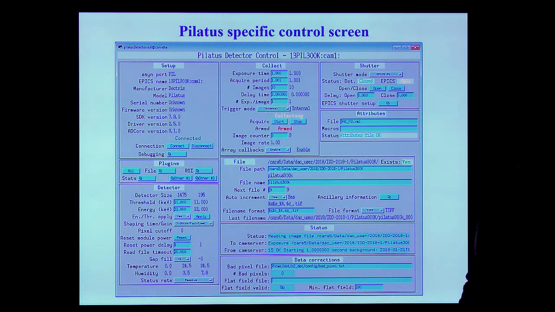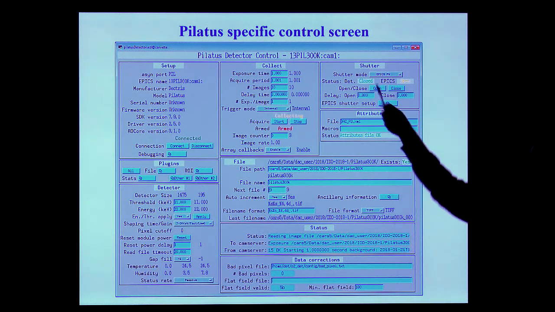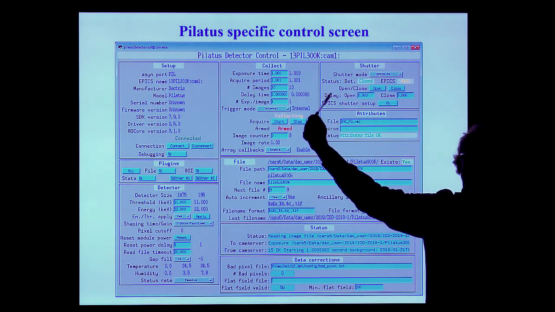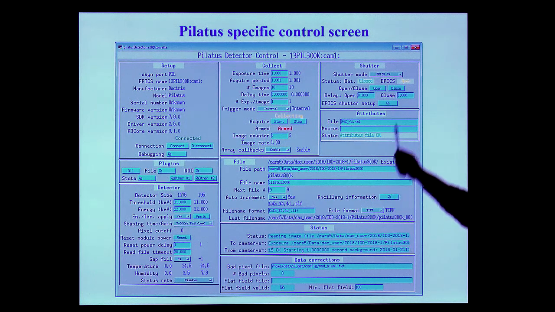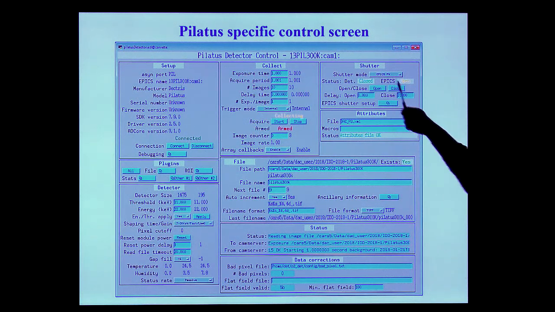But many vendors also support a shutter, so there's a choice here, if the detector does support shutters. In the case of the Pilatus, it doesn't. The Pilatus cam server doesn't understand shutters, so the only choice would be an EPICS PV.